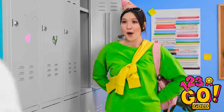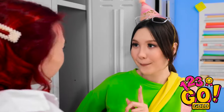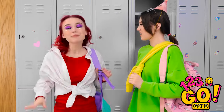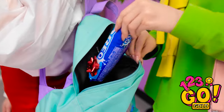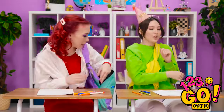Oh, here she comes. Hi, Mindy. What's with the hat? Happy birthday! This is for… Oh, we better get to class. Did you see that movie last night? Hey, wait up. And then they went into the haunted house. Like, why would you do that? I'll slip this into Wendy's bag. It was so scary. I had nightmares.